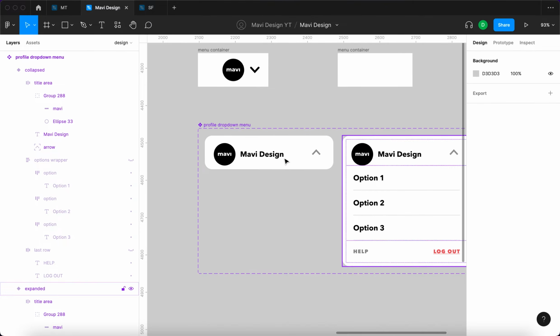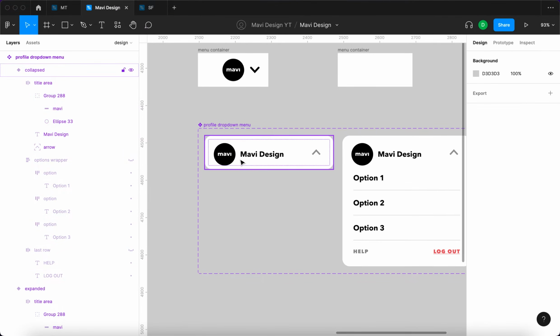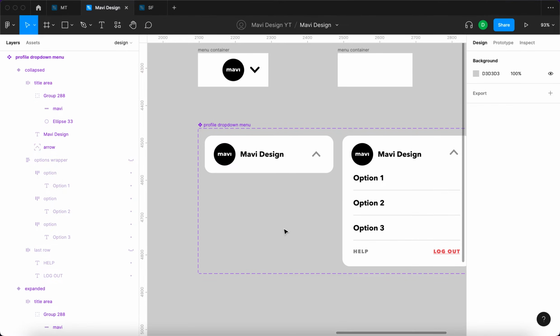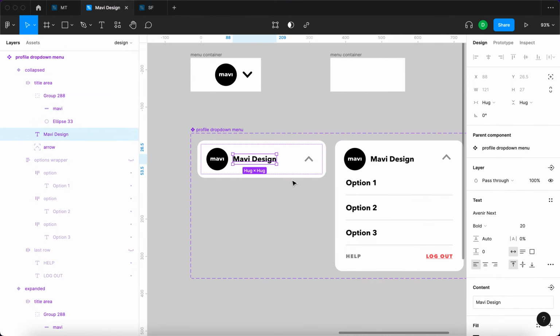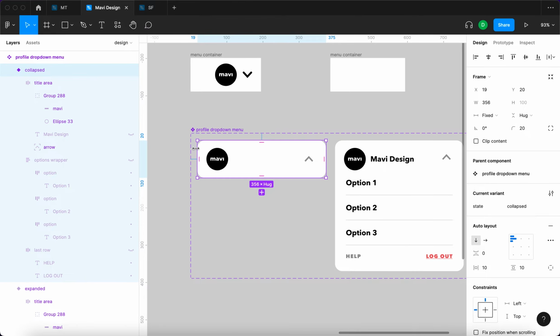We previously removed the bottom padding of this title area, and to make this centered, we're gonna have to add it back. So instead of 0 on the bottom padding, it's gonna be 10 again, right? Looks symmetrical now. And finally, I'm also gonna hide the Mavi Design title. And then finally, I'm gonna take the whole thing and just collapse it like this, all right?